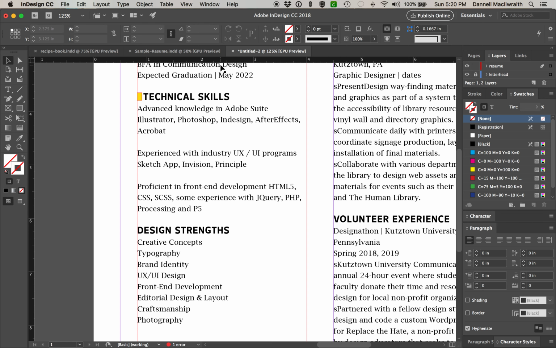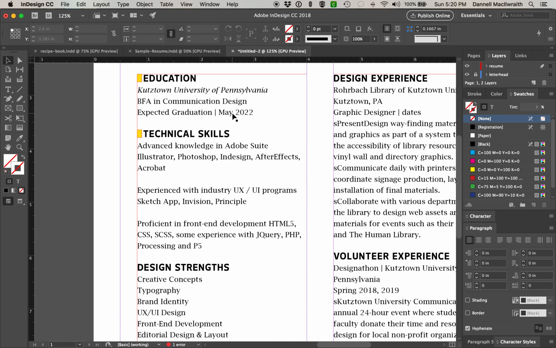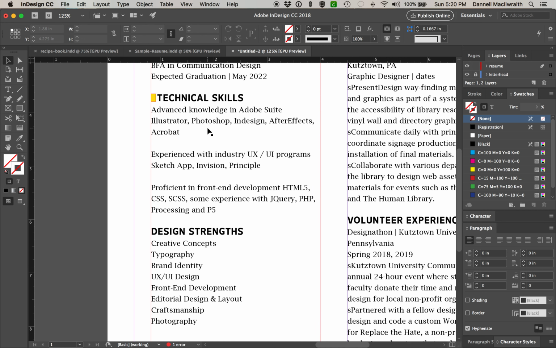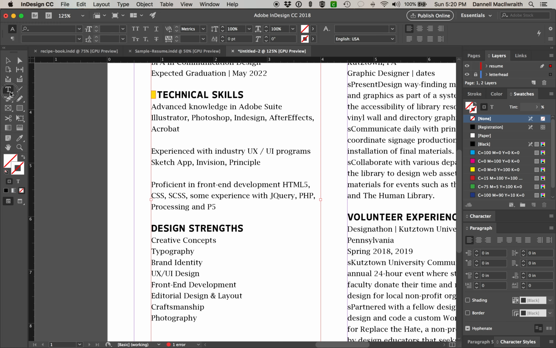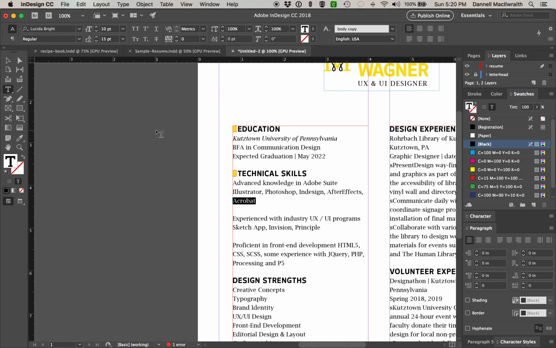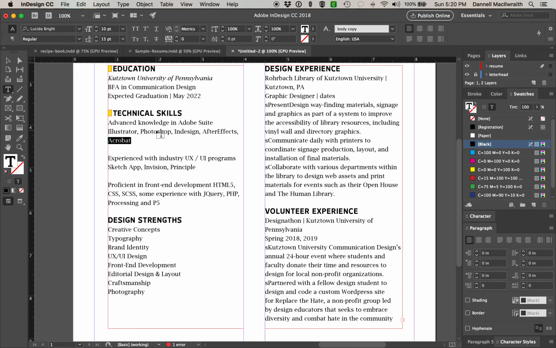So for a resume, I would suggest turning that off for both sides. Normally we'd keep it on and add some rules to hyphenation, but today, just because it is a resume, we want it to be a little bit cleaner. So going through that, now, do I like the word Acrobat alone? No, but let's leave it there for a second. Let's see if we find any other widows.